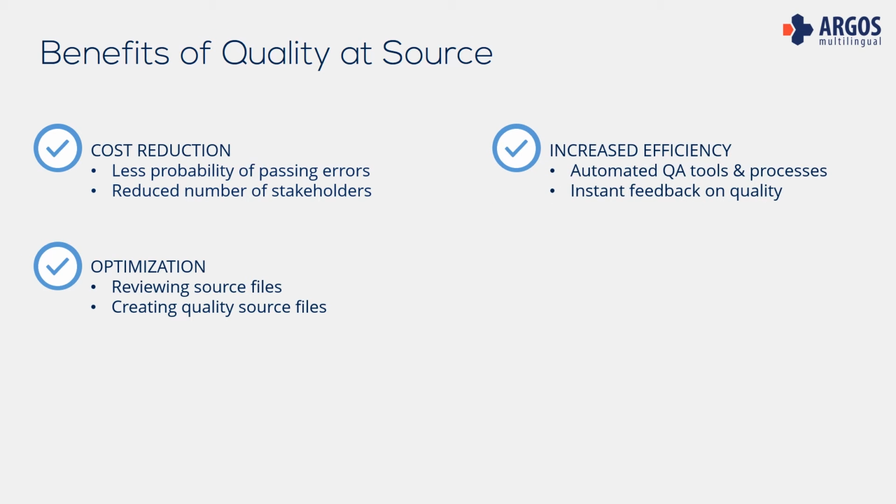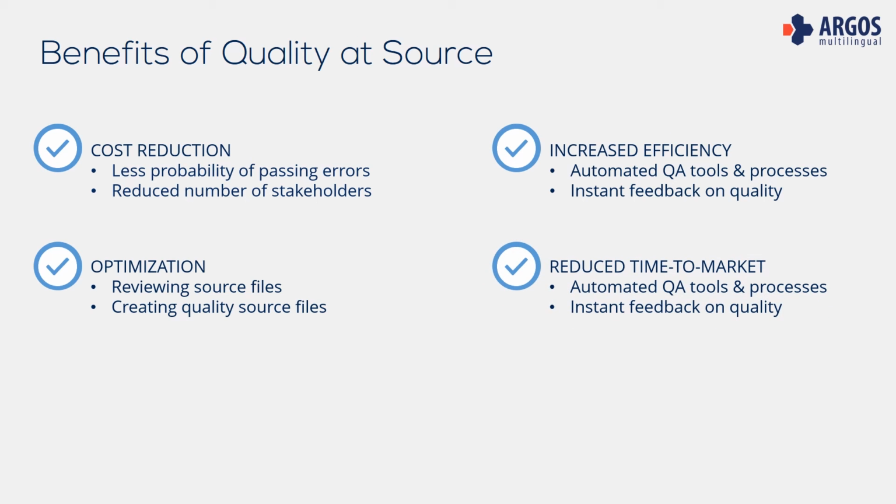Efficiency. Efficiency has also been achieved with every stakeholder performing their own quality assurance checks with automated QA tools. These tools have automated the process, enabling each stakeholder to focus on what they do best, with instant feedback on the quality of their work. By also automating the query management process, language leads can more efficiently alleviate source file queries at the start of the translation process without delaying the translation itself.